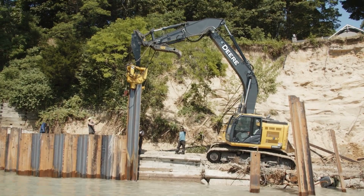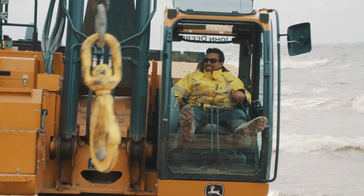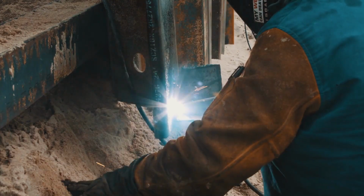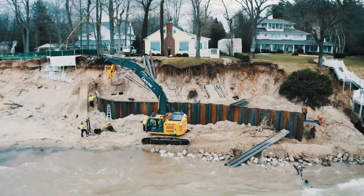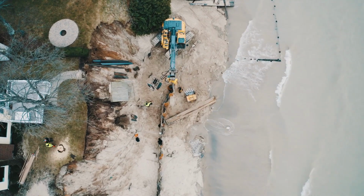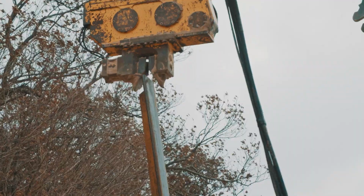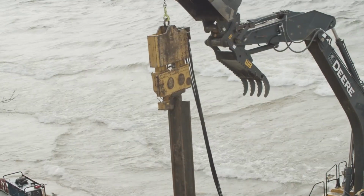A lot of times when we meet with one customer, their neighbors on either side or beyond all are interested in the same thing. This offers the highest value for what the work is that we're looking to accomplish. All of those properties can be looped together in one permit. It saves not only the cost of acquiring the permit and the engineering, it can also save in the timeline of what it takes to make sure all those properties are working together. If there's other contractors involved, there is an opportunity to make sure that everything is wrapped up and done as quickly as possible so that people can actually enjoy their summer on the lake.